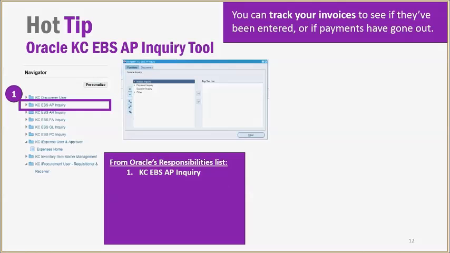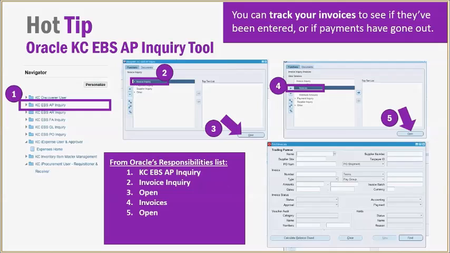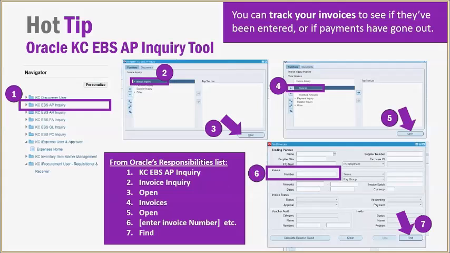So once you click on the AP inquiry folder, it'll bring up this screen here for invoice inquiry. So we're going to go ahead and click that. And then you'll go ahead and open up the window. And next, go ahead and click invoices. Open up the window, and this will bring you to a Find Invoices screen. And here is where you can locate a lot of different information. For example, we talked about finding an invoice number, which would be right here. So you can go ahead and enter that invoice number, and you can hit Find, and then it will go ahead and bring you any invoice under that specific invoice number.